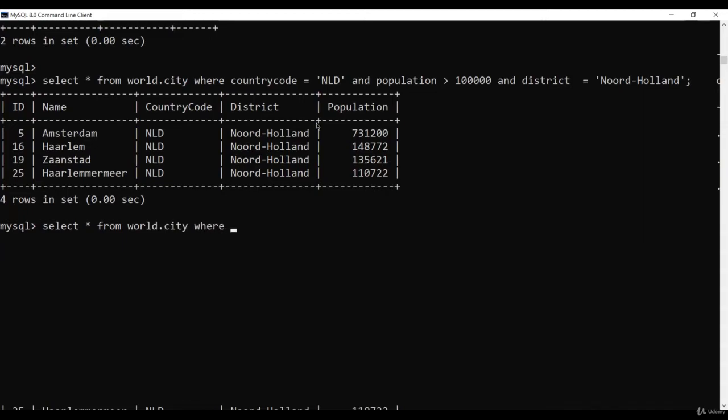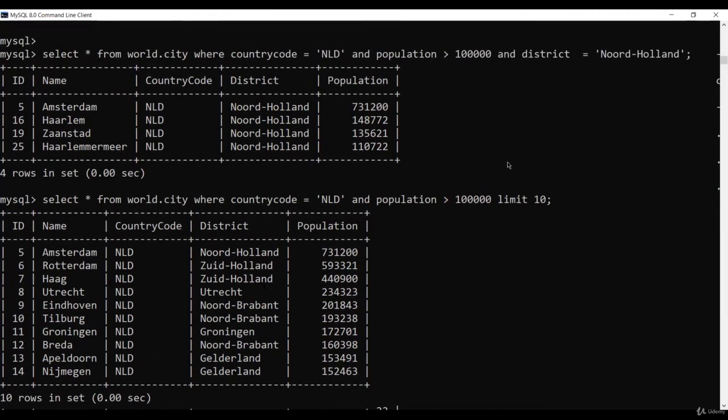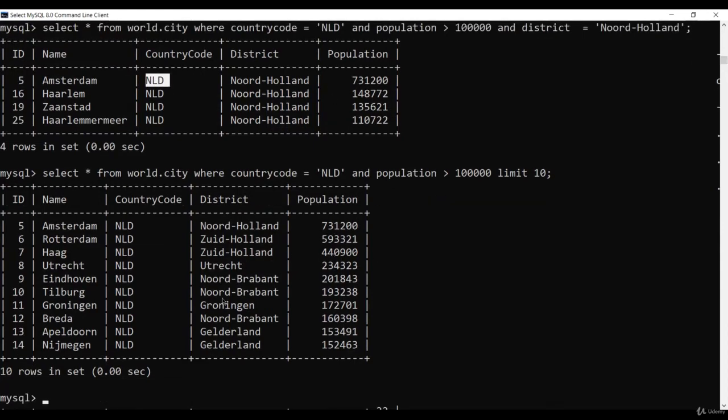If you want to see which conditions got eliminated, we can have a look. From world.city, we'll just check for country code equal to NLD and population greater than 0. Let us put a limit to it, and you can see that almost everything is covered. We have an extra condition of district here. With NLD and population greater than 0, we are getting n number of districts. But what I was interested in was finding one particular district.